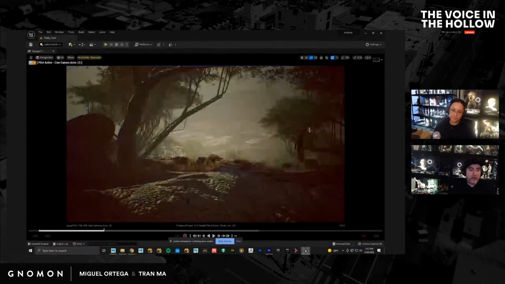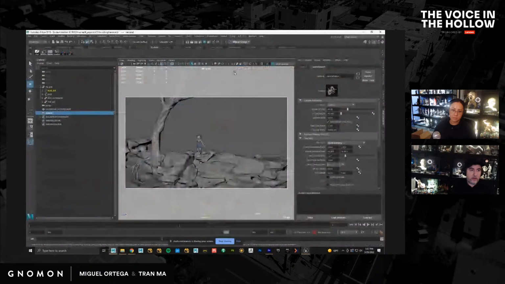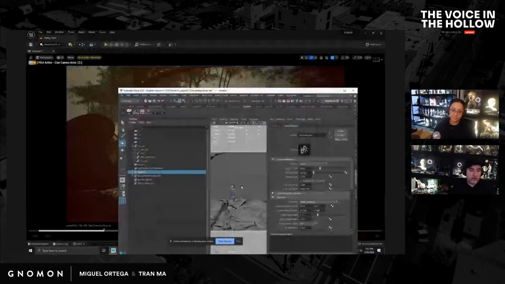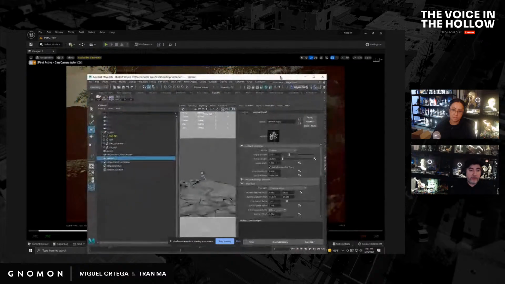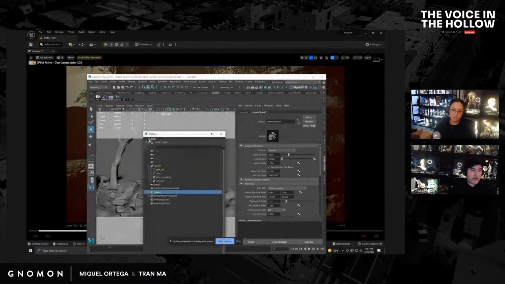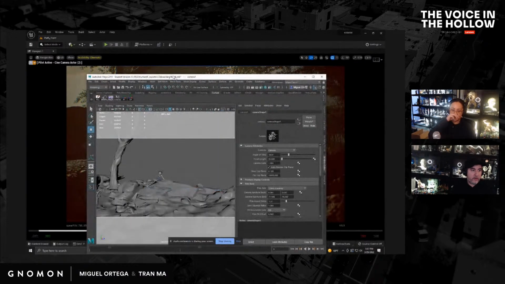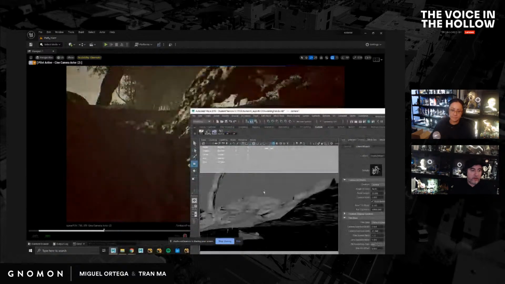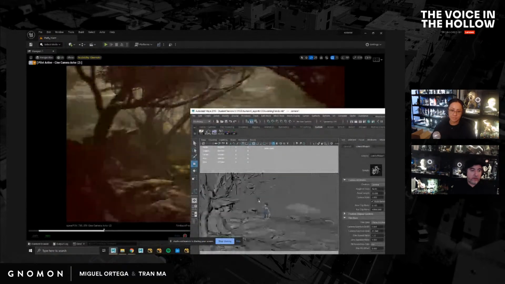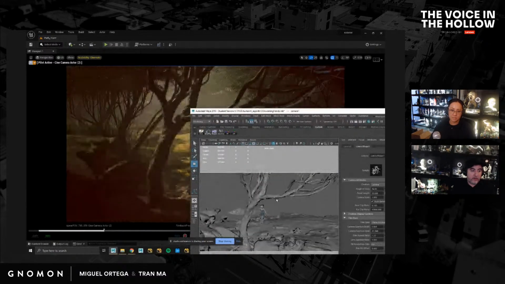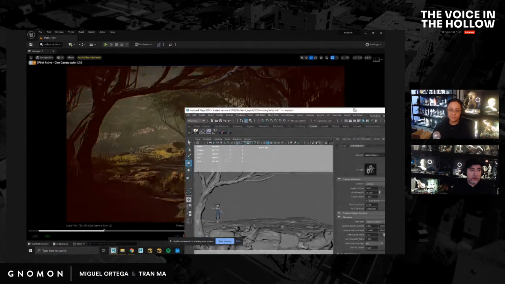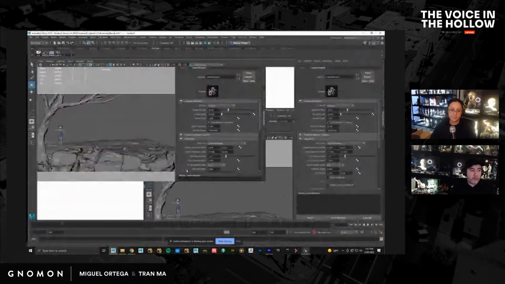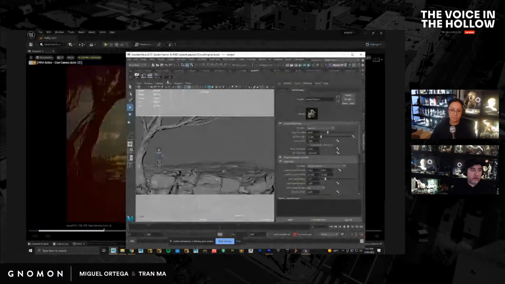So you could see here, it's kind of hard to see because I have my outliner, but they line up perfect. Yeah, that's much better. So it's actually even bigger than that, so you can see here.